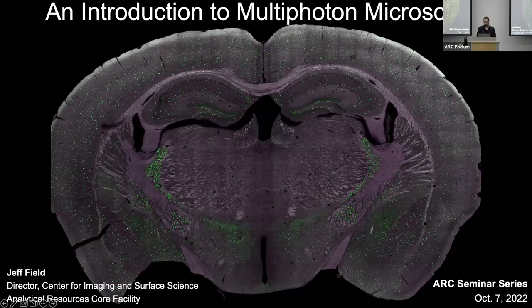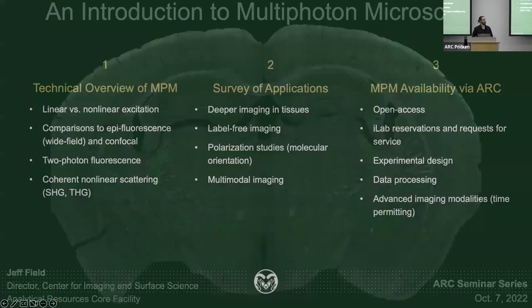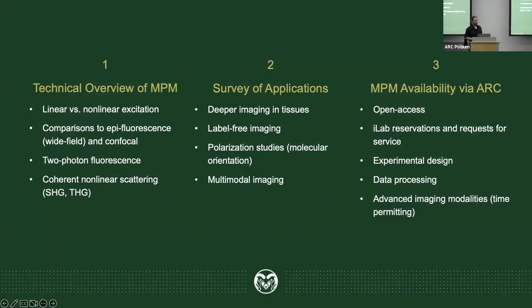So thanks again. So obviously, by my very creative title slide, you see we're going to talk about multiphoton microscopy today. I want you to walk away with three main things today. The first is just a basic technical understanding of what multiphoton microscopy is, how it works, how it is different from linear excitation. So you'll hear me use multiphoton or nonlinear excitation almost interchangeably. And that's because, as we'll see, the excitation in multiphoton microscopy depends nonlinearly on the illumination intensity.